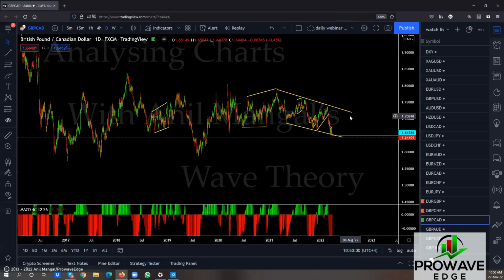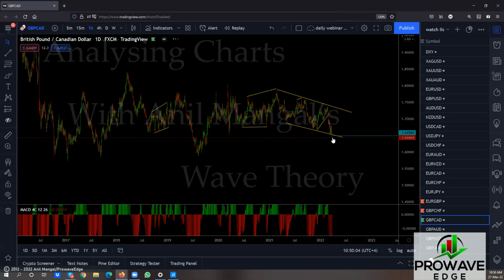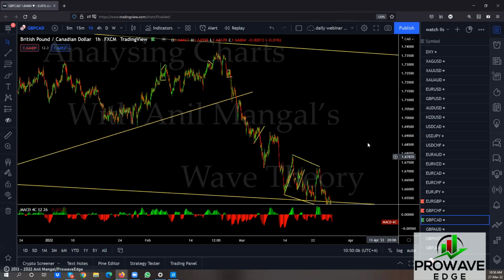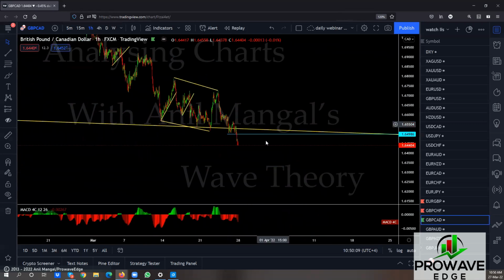This will have to go back up. It will have to go back up very sharp. It will have to go back up as a correction. So trading sell setups at the bottom here, you'll have to be very, very careful now. If you get a flag, sell it, take off profit.